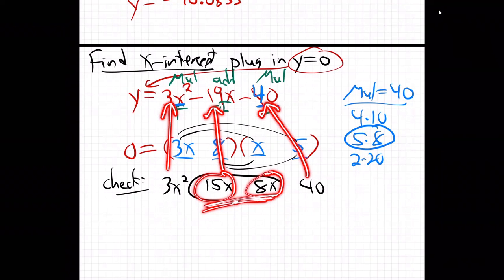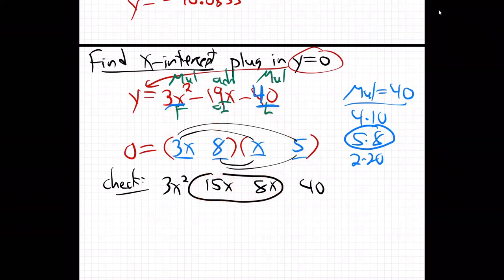No way. They add to be 20 something. They subtract to be something like 7. No way they're going to make 19, negative 19. Which means this is the wrong order. Switch it up. Try it in the other order. Put the 5 first, then the 8. How do I know? I checked it.